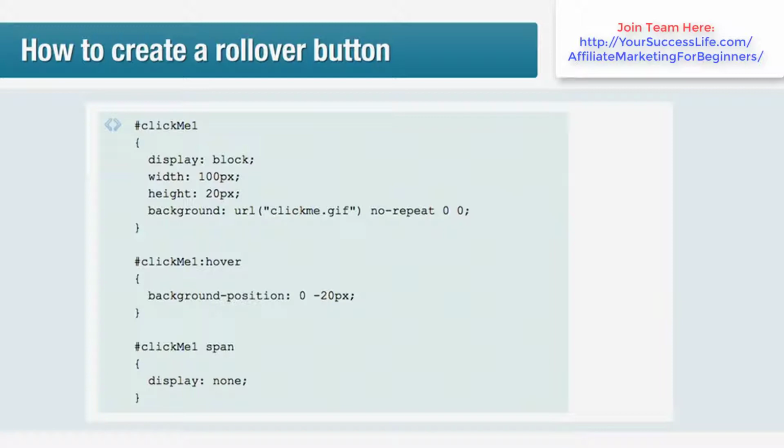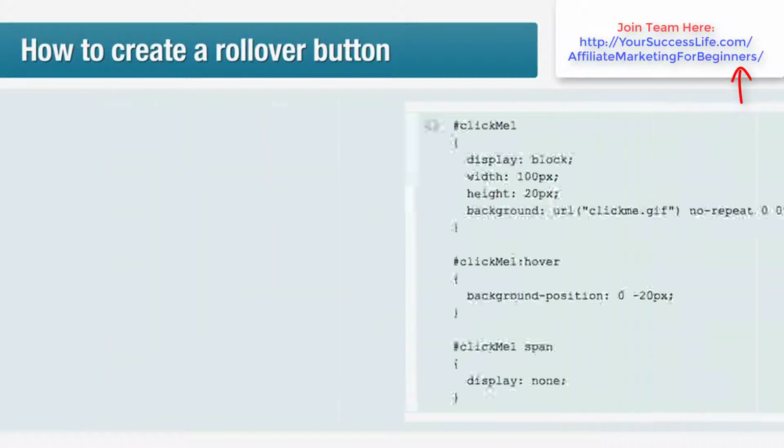This is where a little bit of CSS magic comes into play and transforms our ordinary-looking hyperlink into a super impressive rollover button. Add the CSS code shown here to your CSS style file, replacing clickme1 with the ID you have used, as well as updating the image file name. If the image isn't stored in the same folder as your CSS file, then add the full URL. You should also change the width and height so that it's the same width and height as your button. Remember that you've made your original image twice as high as your actual button, so your height number should be half the height of your image.